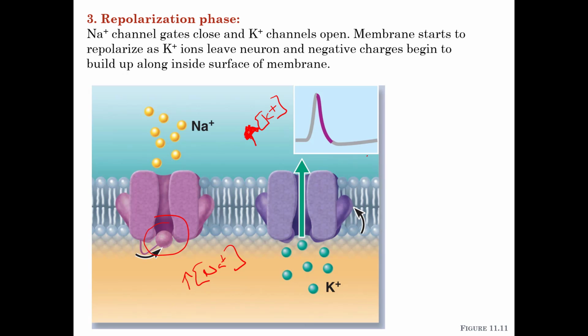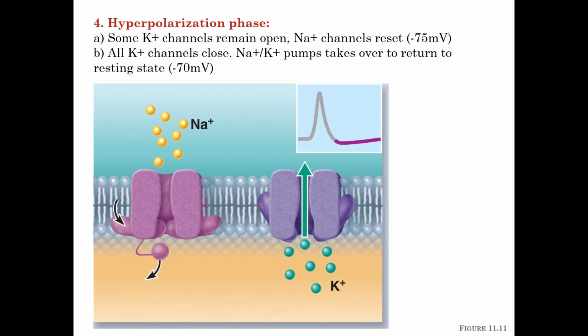And so this point on the cell membrane is not able to respond to another action potential yet. Because even if we opened up this sodium channel, there's too much sodium inside. The sodium will not flood in like it should. So we need to get back to resting potential before this part of the cell membrane is able to respond to another action potential. Okay, so this is what happens during hyperpolarization.